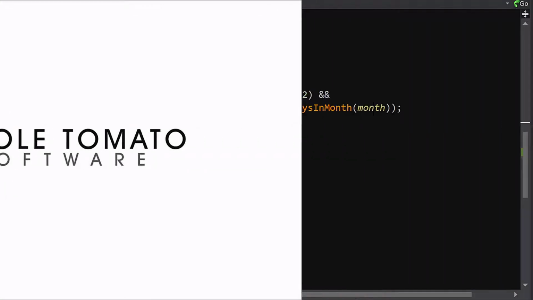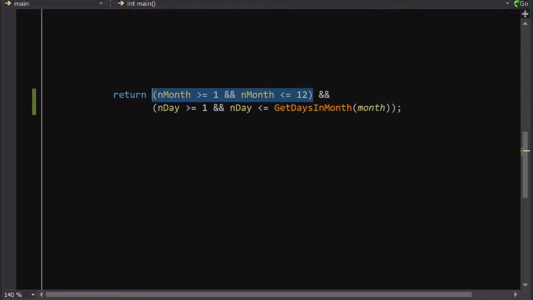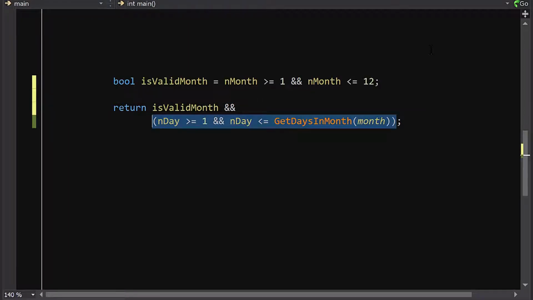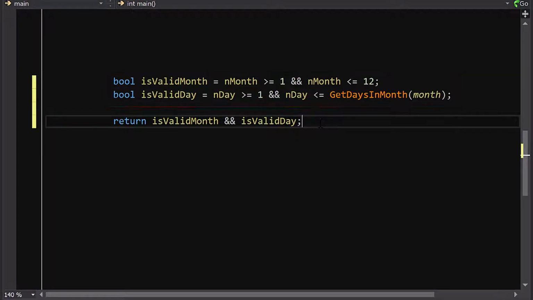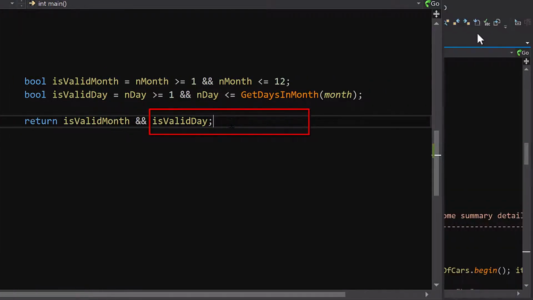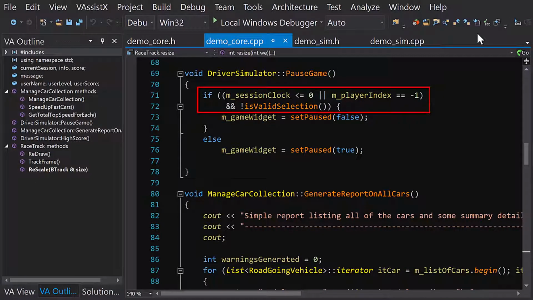Refactoring with introduce variable allows you to replace expressions in your code with temporary variables to improve readability. The temporary variables are initialized in the current scope with names that describe the code it replaces. Take a look at the expression for this if statement.